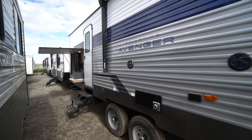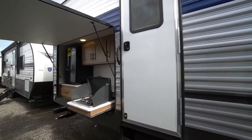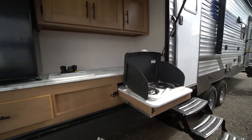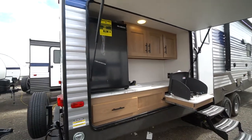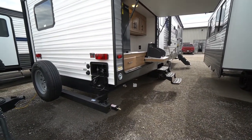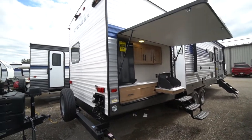This is a beautiful, well laid out bunk room trailer with lots of storage. Full outdoor kitchen here with overhead storage, two burner stovetop, sink, and the tall bar fridge. Propane quick connect. Outdoor shower is very handily situated right around the corner, so it's great for easy wash up.